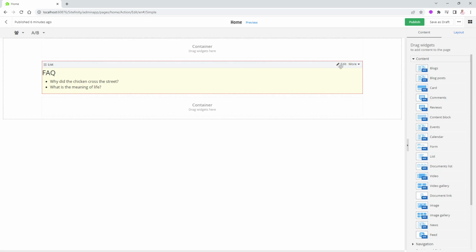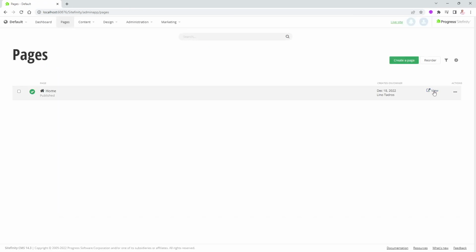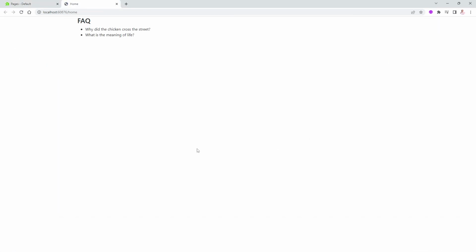If I would like to go ahead and publish this page and see how it will look when I run it, and this, like I said, it's a simple list. So if I go and view the page one more time, let's go and click on view right there. Notice there is no clicking, there are only questions in here. So this might not be the best way of displaying this, but that is the default, a simple list as well.